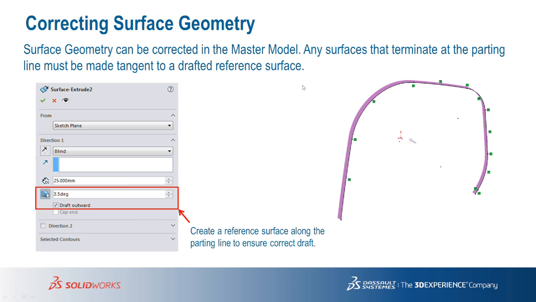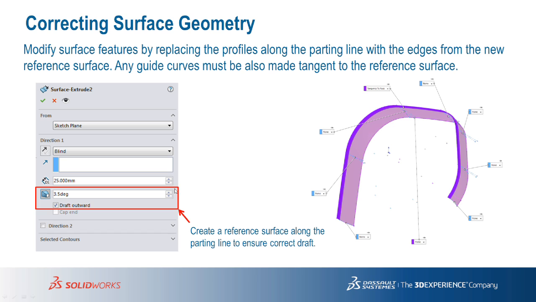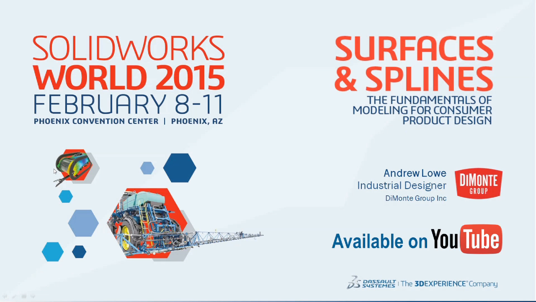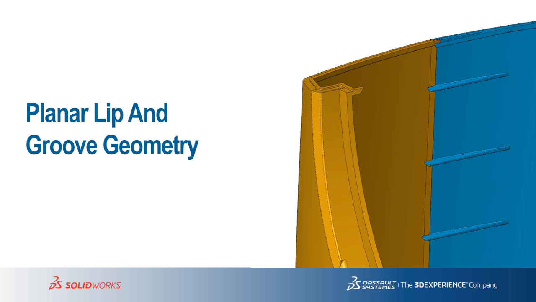So here's that surface extrude. Make sure that you have the desired degree of draft here. And here we're correcting the boundary surface. And there's that neat little trick, the tangent face. If you are interested in that kind of modeling, check out my presentation from SolidWorks 2015, where I spend 90 minutes on surface modeling with draft. It's on YouTube. It was either broken out into sections, or you can watch the whole 90-minute video.